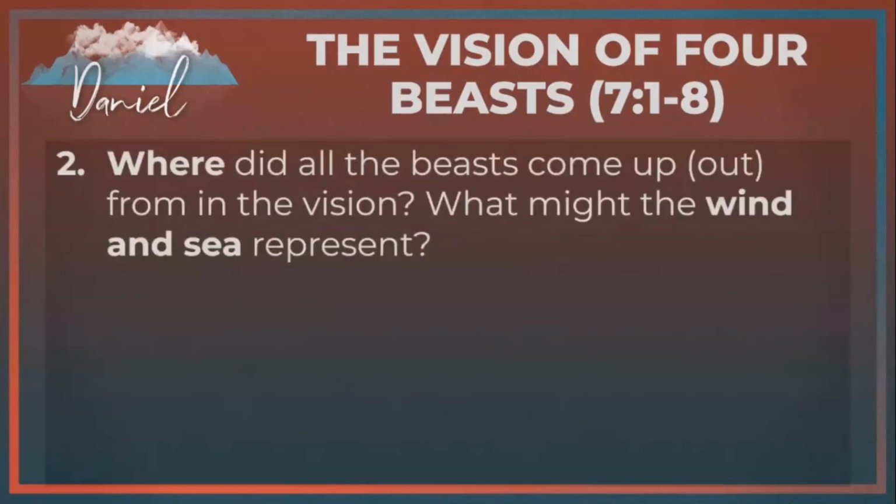Let's talk about this first image there too. So we've got some beasts. We have 4 of them, not parts of a statue. They're much more alive, much more terrifying. But where did they come from in the vision? Out of the sea. Okay. Now, if you look at that, you're thinking, wait a second. What kind of animals are these, at least in terms of what they look like? Not things that come from the sea. So that's not right. Something's off here.